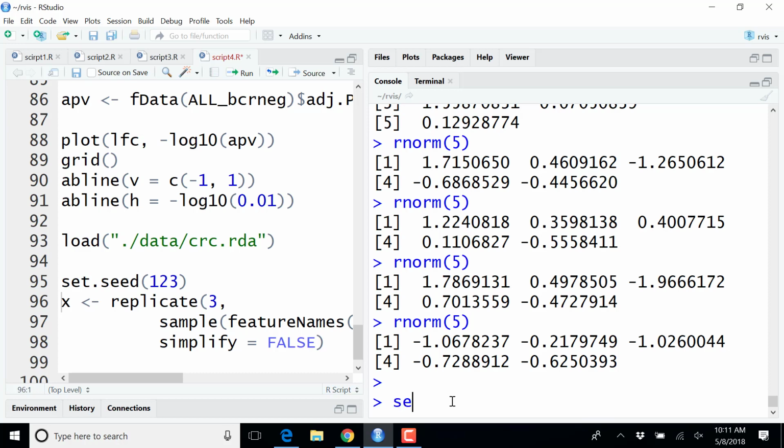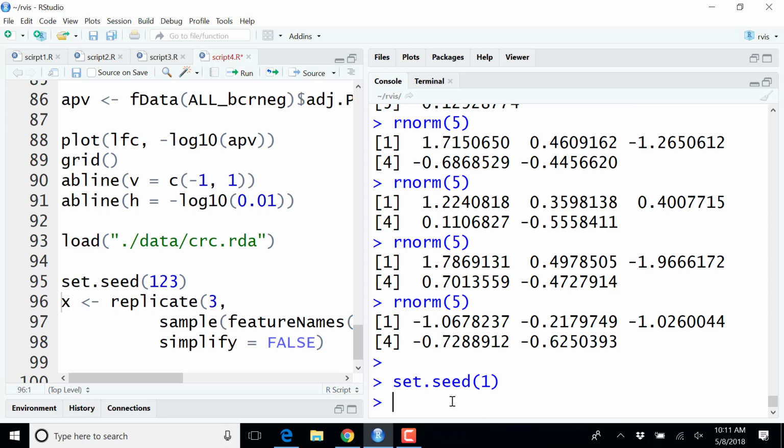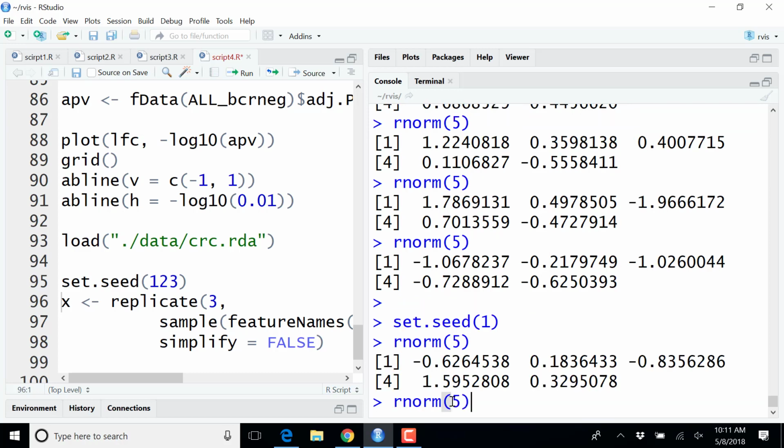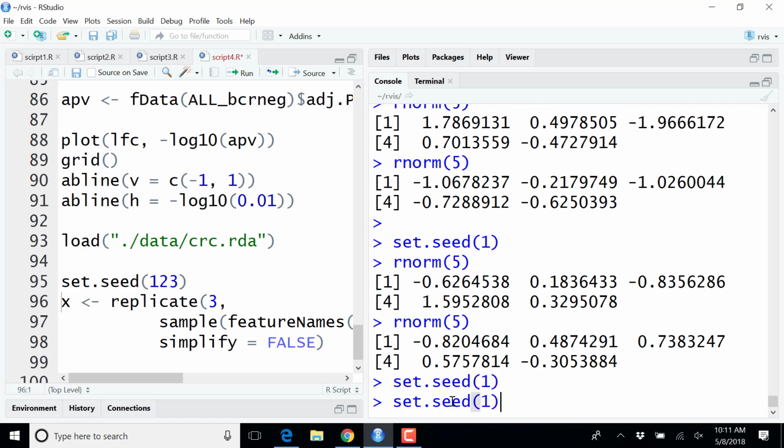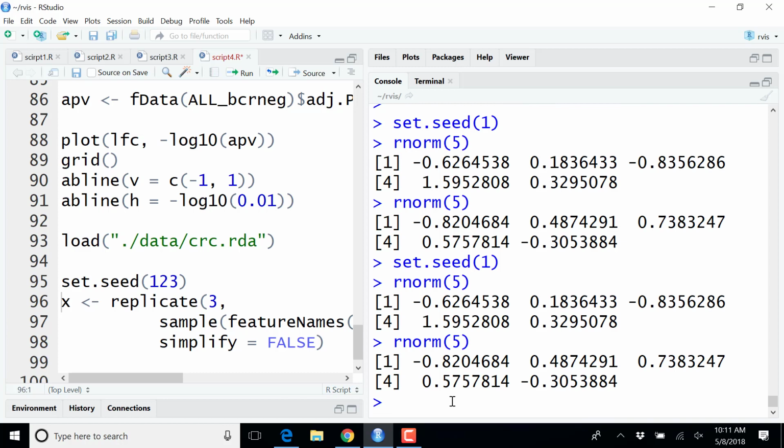But if I set.seed to an integer, for example 1, and rerun my normal drawing, here's what I get. If I set it to 1 again and take 5, you see I start my random sampling from the same seed. This is a way to generate random data sets, which is very useful, for example, to do statistics with plots, but at least it allows me to control what I get.